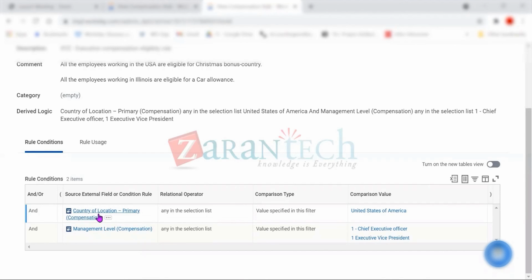Then you have to pick those supervisory organizations in this list. It completely depends on what the client wants, and accordingly we can configure. Sometimes we tend to make a mistake. If we submit it, it goes to the manager and they approve it, then if they find any problem, it will definitely come back to us to make the changes.